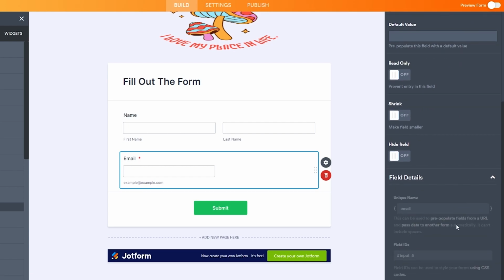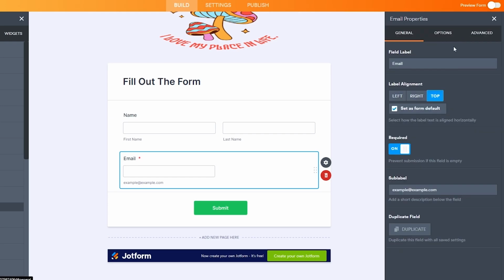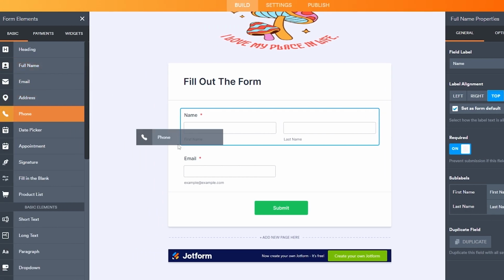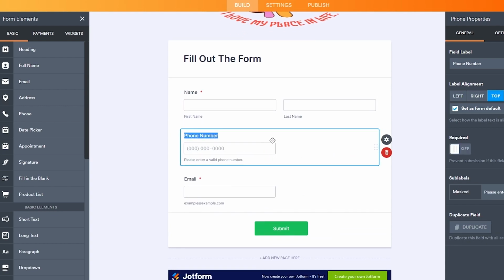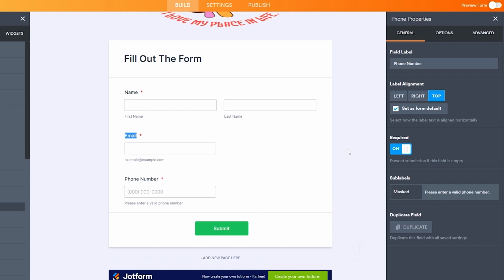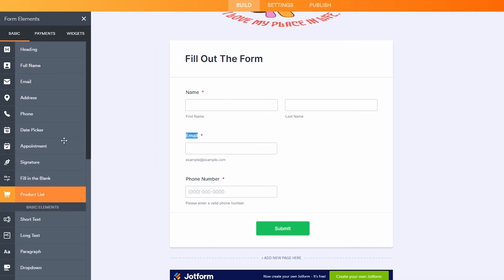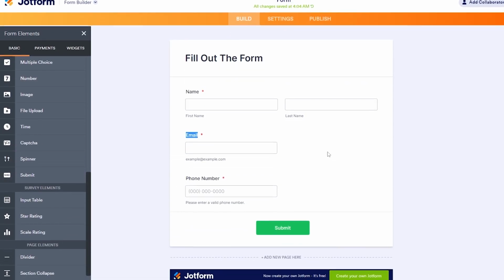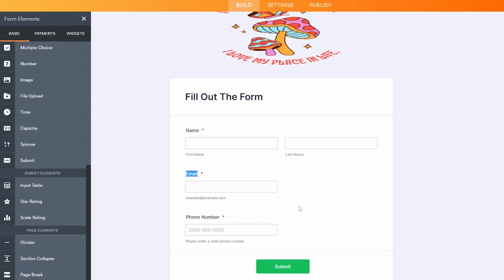And we also have field details right here. So we can go ahead and add these different codes and unique names as well. But for now, I think this looks good. So let's go ahead and make this required as well, like so. Now we add a phone number right here. It's actually up at the top, and we make this required as well, like so. And after that, we just add in the submit button, and that should be good to go. We can even add appointments or book letters or paragraphs and other options as well, but for now I think this looks good. And then we simply click on submit, and we should be good to go.